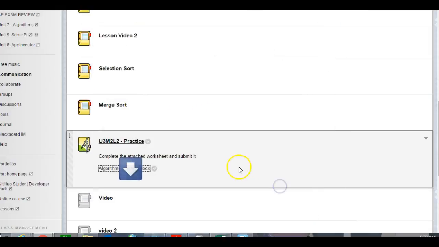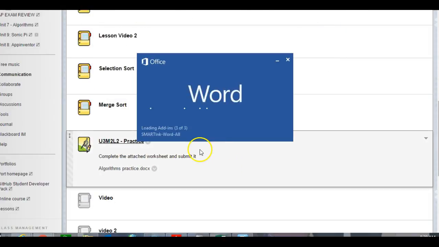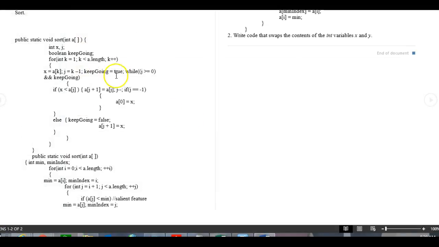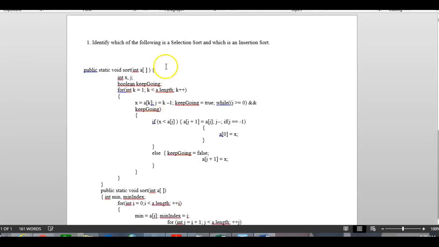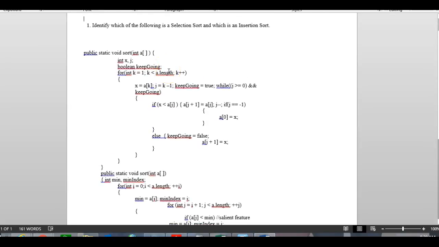So here is the practice assignment. It's pretty straightforward, but I don't want you to cheat with this. I want you to really try to look at it and see if you can figure it out rather than looking at the code somewhere. All right, because this could be a really quick 5-second thing if you look it up on the internet. Don't look it up on the internet. It doesn't help you. Really try to look at it and figure out which sort is which. Okay? So a nice, simple little practice assignment before we head out to our break. So that's it.